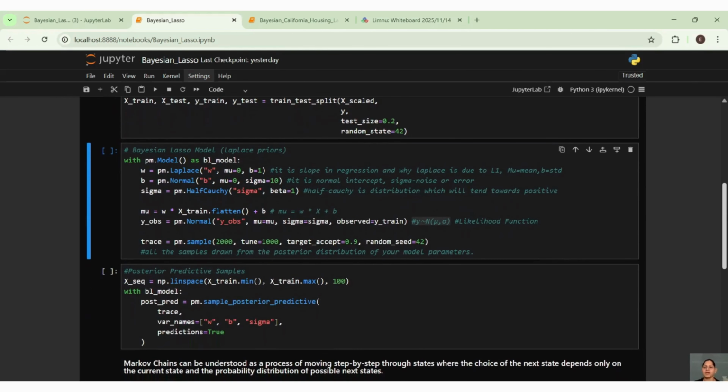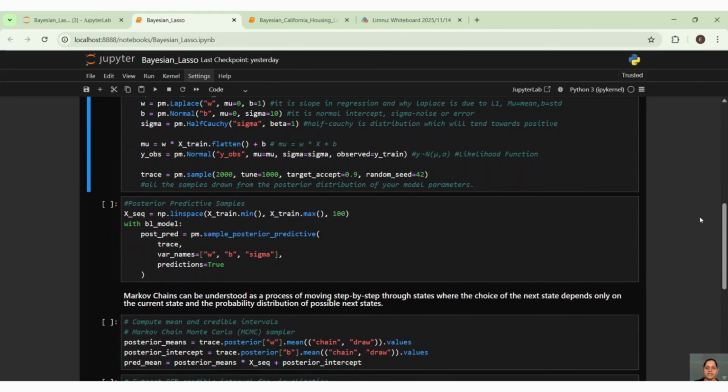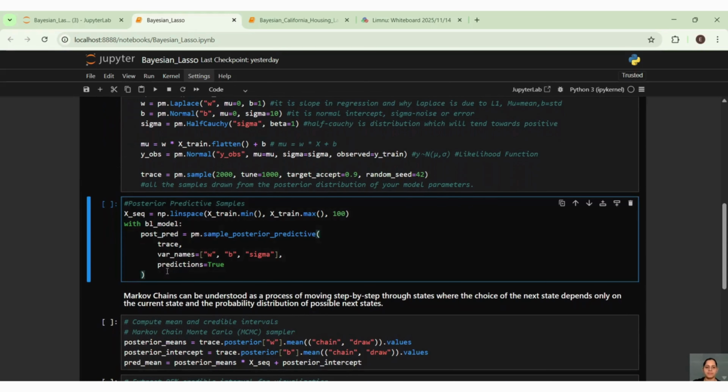So these are all your parameters, guys. You just need to do R&D on this, how we can get it. Then this is your predictive samples. Okay. Now we understood the likelihood and we understood the prior.